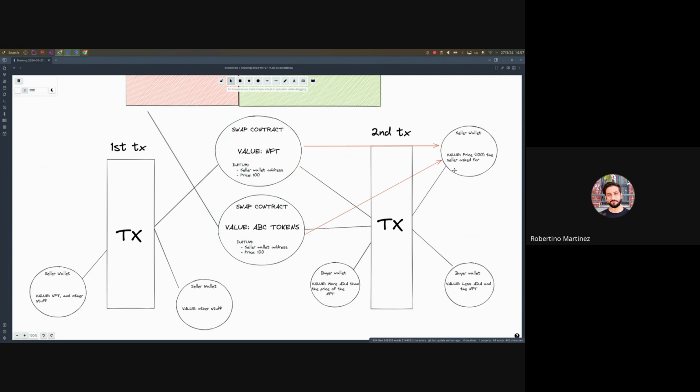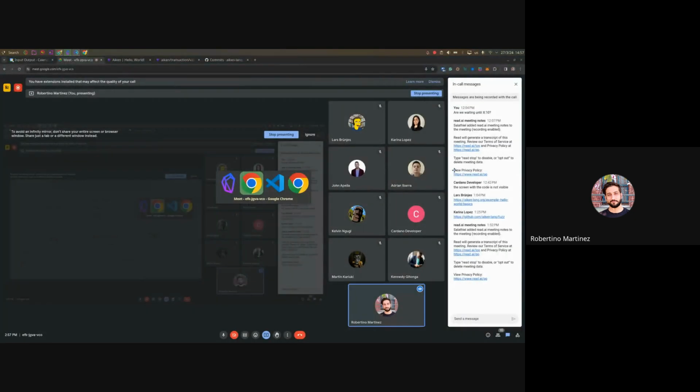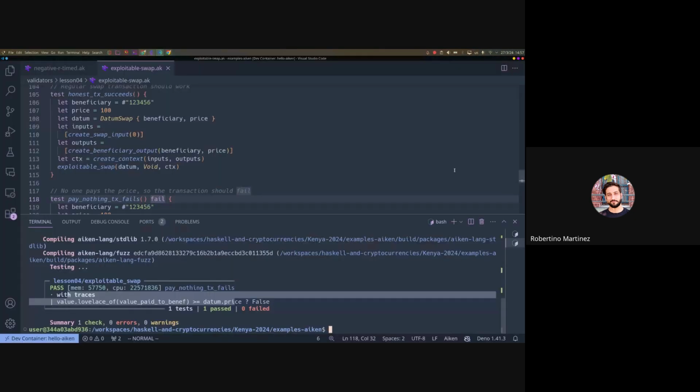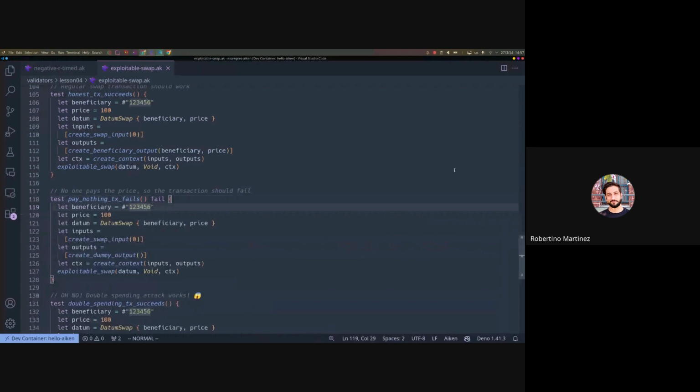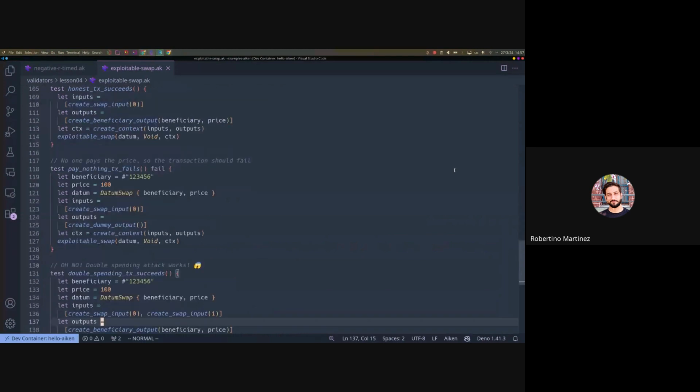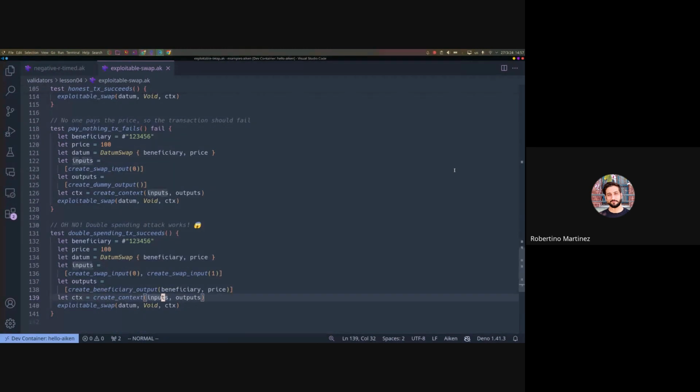What we want is to check if we can do that with the current validator. So for that, I'm going to create a new check called double spending transaction succeeds. But it shouldn't.